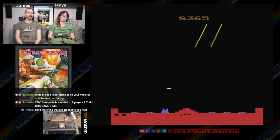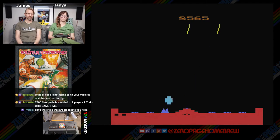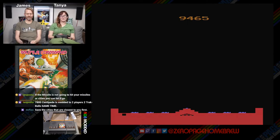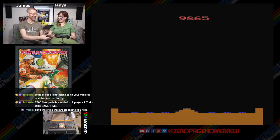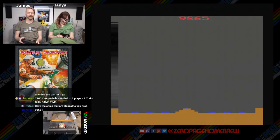Save the cities that are closest to you first. So you don't have to move as much back and forth. Oh, they're hitting your base. I think they have to actually hit your exact little dot in the center. Save your city first. Oh, it's game over. Yes. It's like this haunting, terrible. So read from those four points there.